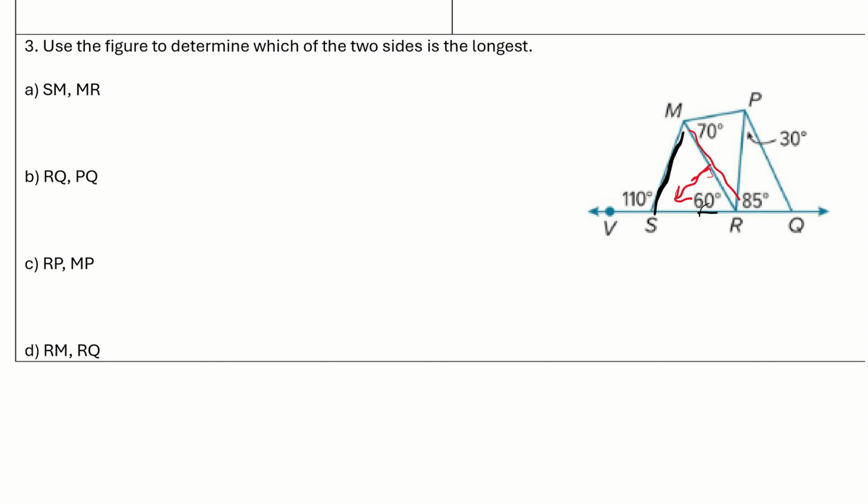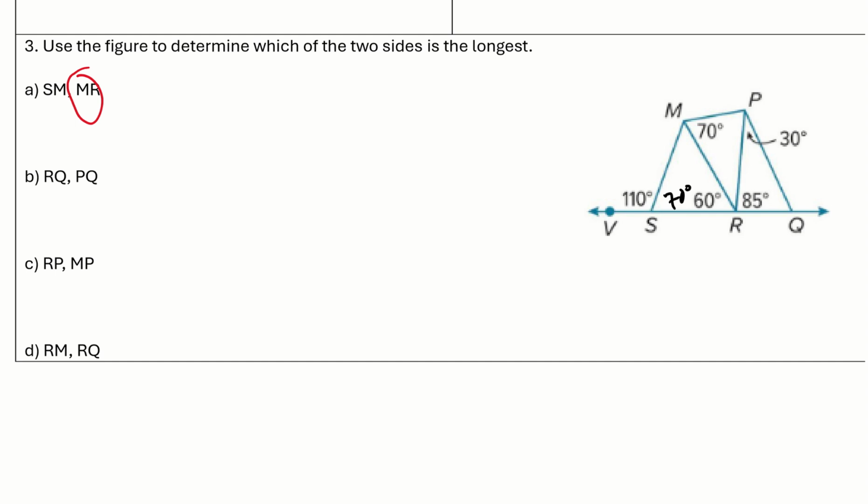So we have to compare 60 versus a question mark. How do I get that question mark right there? Well, these two angles add up to 180 because they're a linear pair. So that means this has to be 70 degrees. 70 plus 110 is 180. 70 is bigger than 60, so that means the red dominates. MR is the bigger one. Let me just put 70 here so I won't forget what that is if we need it in the future.